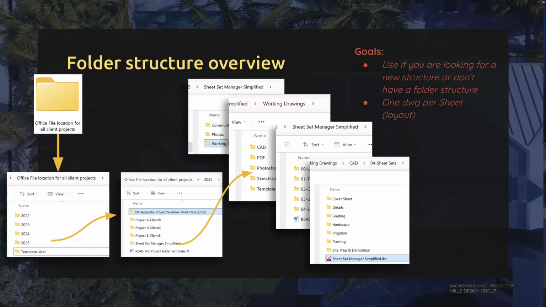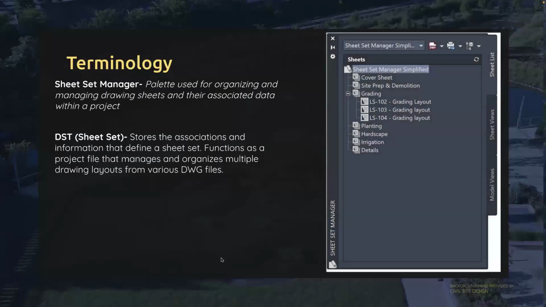You have a lot of different trade-offs, and we can typically find more pros on keeping it one DWG per sheet than there are cons, because you're essentially using the same amount of time but saving a lot of time down the line. So keeping this sheet set manager conversation in play, we can accomplish this pretty darn easy. Before we get fully into it, just a little bit of terminology.